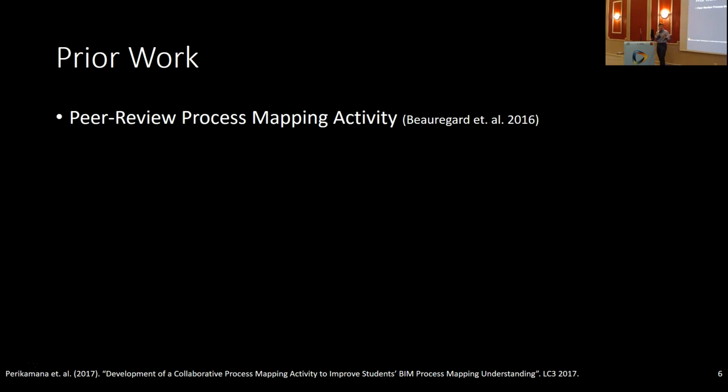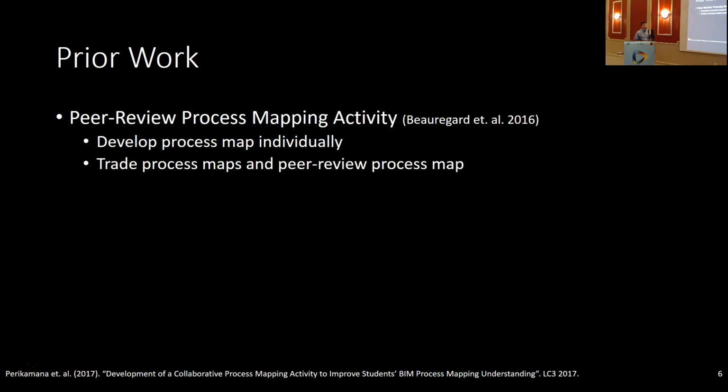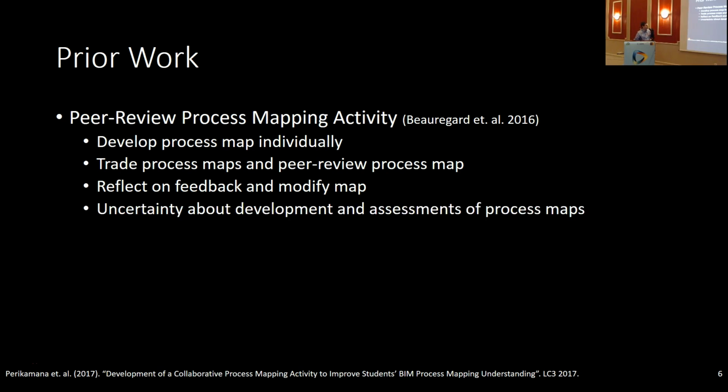We would pick one that the students had some level of familiarity with and say, you are to develop this process map. And in the past, we had them develop the process map individually. Then they would trade, so we'd give one person a process map that was blank, another a process map that was blank. Both would define a process map for the same BIM use, then they would switch halfway through the class, provide feedback to the others. So they would go through and say, I think you should have done this in this order, or this doesn't make sense. They'd trade back, reflect on the feedback they got, and see what changes they would make.